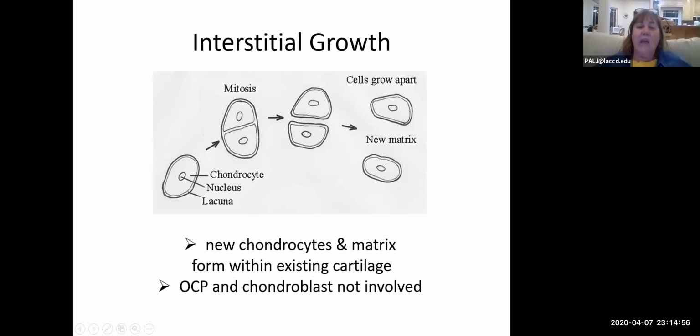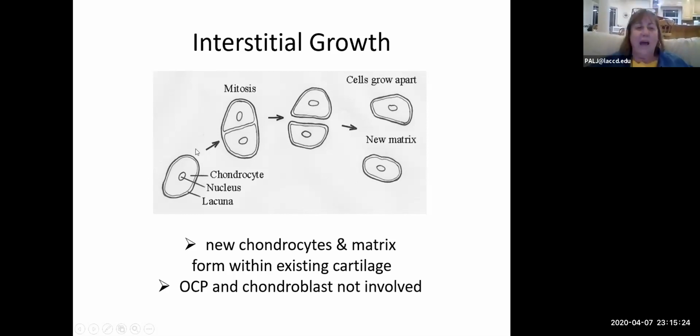What we have going on here is we have existing cartilage already. We think we're done with the cartilage. We've got lots of chondrocytes, okay? New chondrocytes. We just have chondrocytes. The cartilage thinks its work is done. It's retired. It's ready for graduation. But then it gets a chemical message. Hey, we need you to make some cartilage.